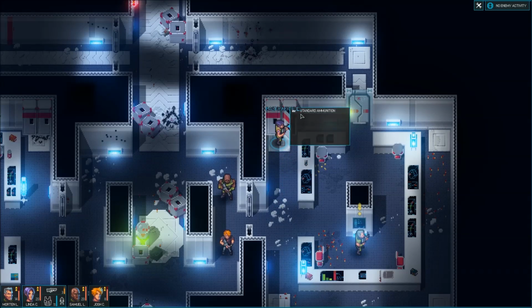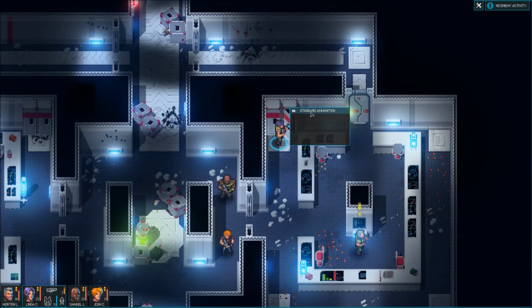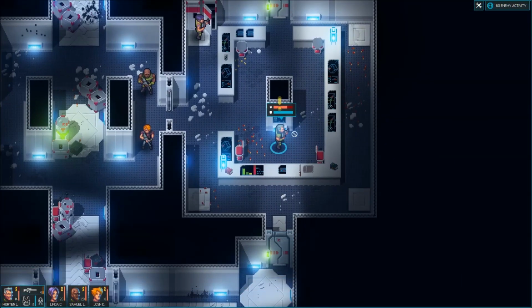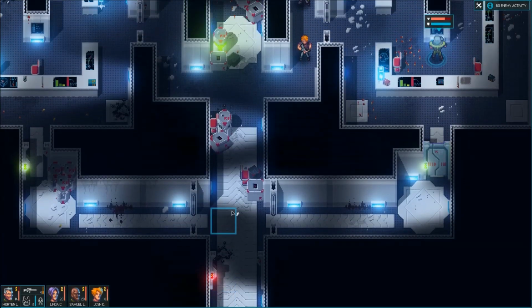It doesn't have to be symmetrical. I'm okay with that. Symmetry is always nice, but it doesn't have to be, you know? We can make do without it. And standard ammo. And opening gate. And our final gate is open, ladies and gentlemen.